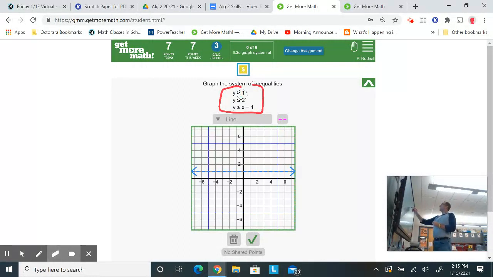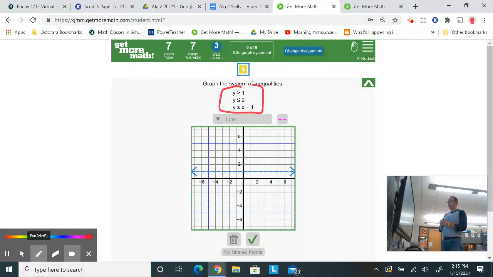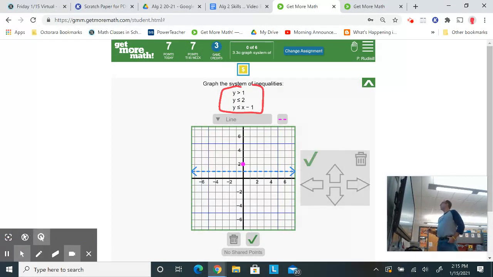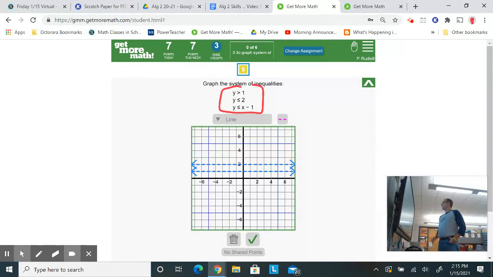So let's look at the next one. Y is less than or equal to 2, so y equals 2 will be the next y-intercept. And for any other ordered pair where y equals 2, we'll have -4, 2. So there's my other one. And that's going to be a solid line, because notice it's y is less than or equal to 2, so I need to make that a solid line.